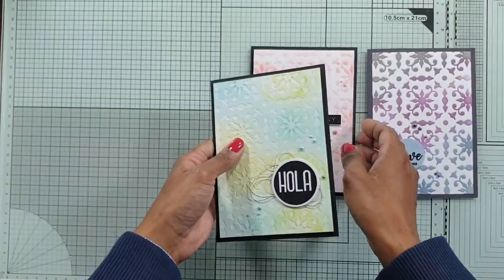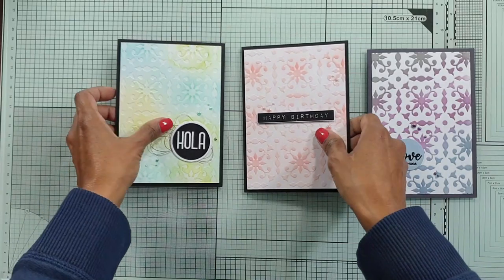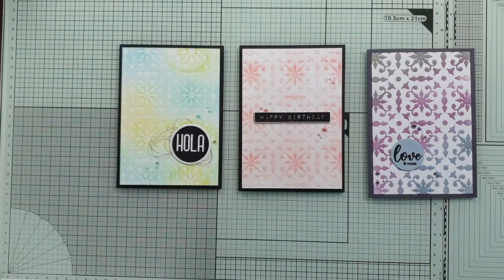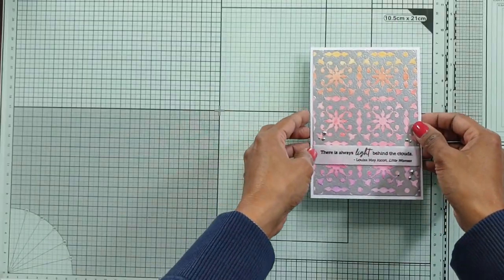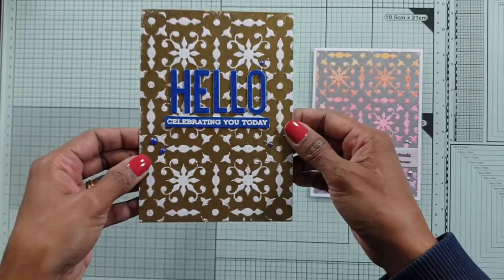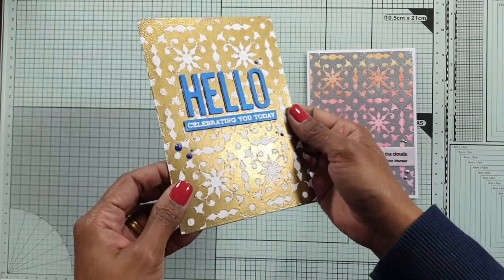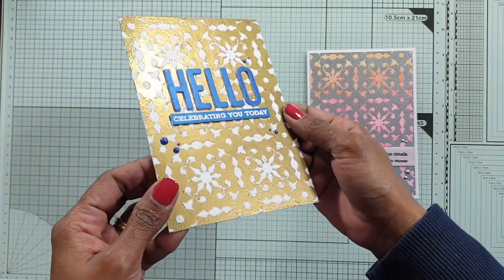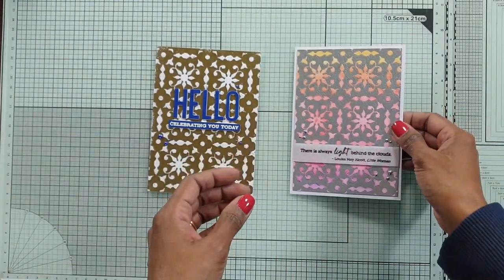Here it's more of a debossed look, so you can see the difference in the embossed and debossed look with the stencil. So much you can do with these stencils. Here I embossed it. I stamped it with clear embossing powder and sprinkled embossing powder, silver and gold, and one I did with some watercolor wash and one I did not. And you can see the shine on it.